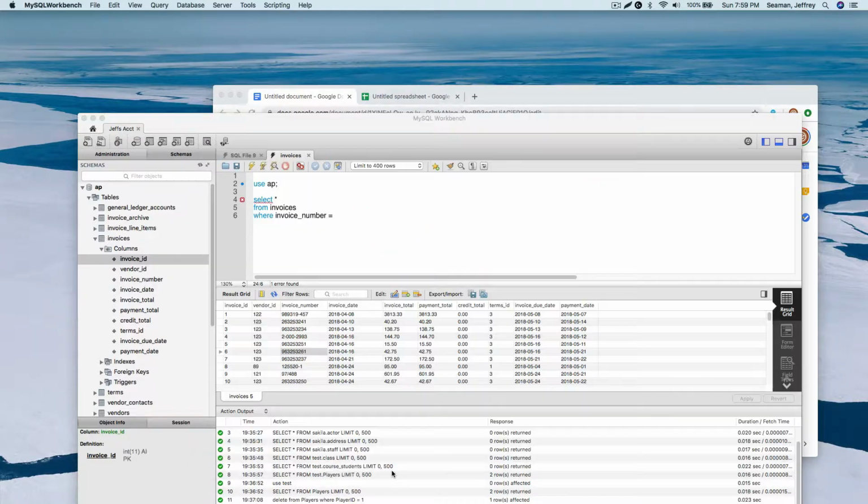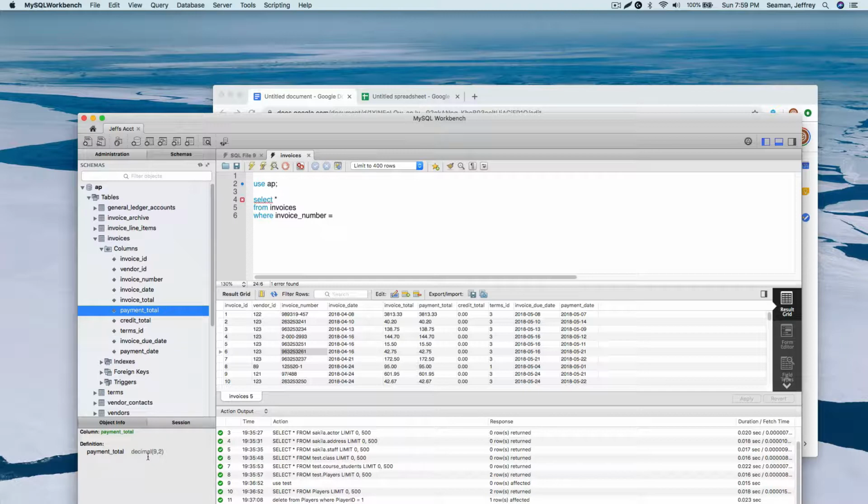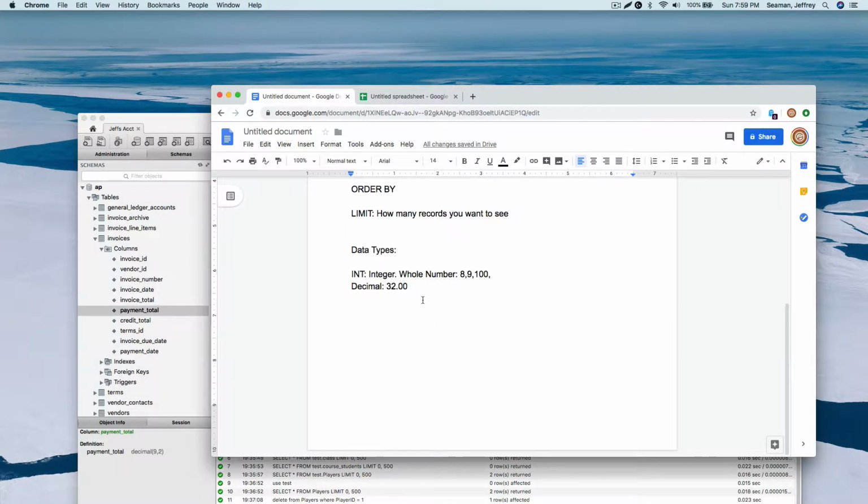For example, if I look down here at this data, payment total, click on payment total, look at that, it's using a decimal. Now you notice it's using something called decimal 9,2. That means there are two decimal places, so whatever your value is, you're going to have something like 89.22. But if you wanted, say, four decimals here, then you might have 89.2234. There might be a reason for that purpose. It just depends on the situation, okay?